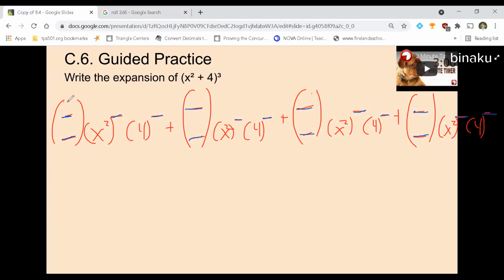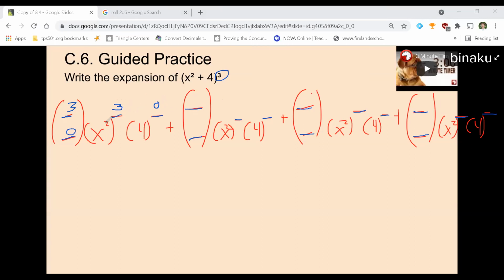I think I know. What do you got? Would it be 1 and 2? How about 3 and 0? Wait, 3, right. 3 and 0, because the power is 3, and then we're going to choose the 0th number. Remember, you got to start at 0 when you're counting. So what will the powers be? You start the first one at the highest power, 3, 2, and then you start the second one at 0.